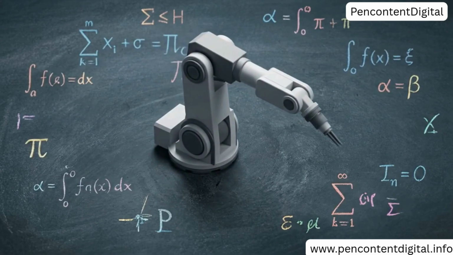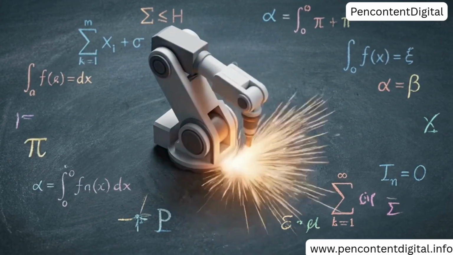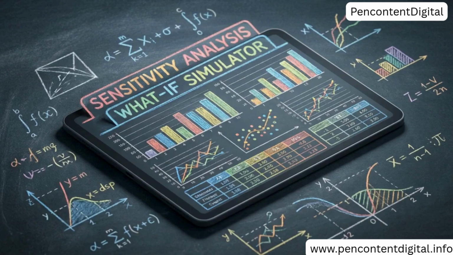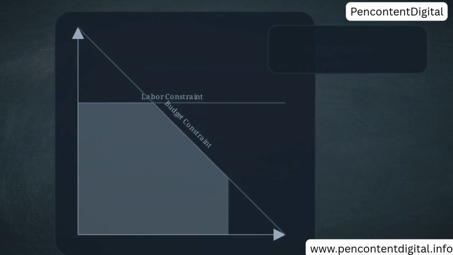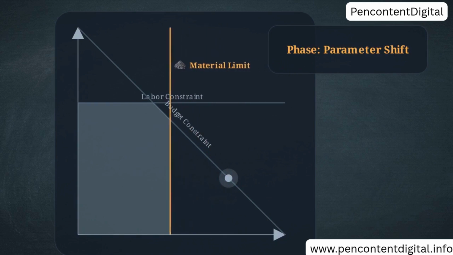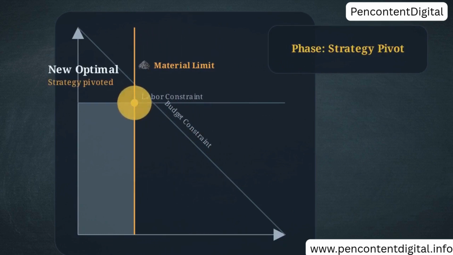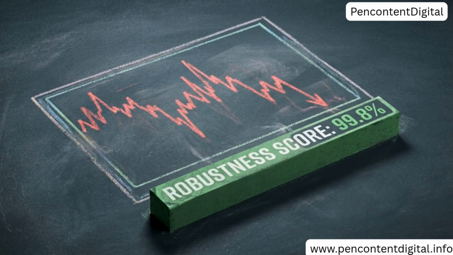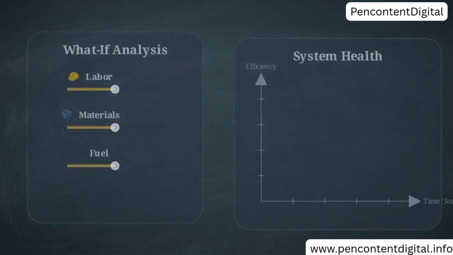Real-world operations are volatile. A sudden drop in labor availability or an unexpected delay in the supply chain instantly invalidates those static assumptions. To address this dynamic volatility, optimization software includes comprehensive modules for sensitivity and what-if analysis. Looking back at our graph, sensitivity analysis is the process of testing exactly how much a parameter can deviate before the boundary line shifts inward, forcing the original vertex to jump to a new optimal point. This post-optimality review reveals the hidden vulnerabilities in a business strategy. It quantifies exactly how robust the current solution is against market fluctuations.